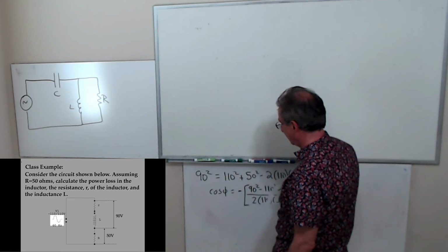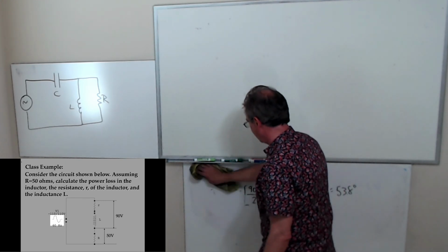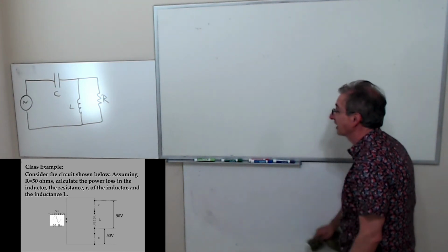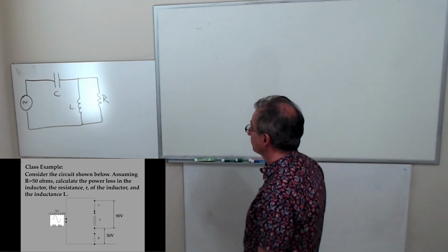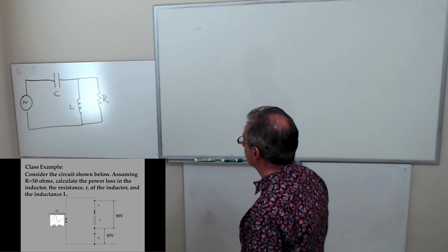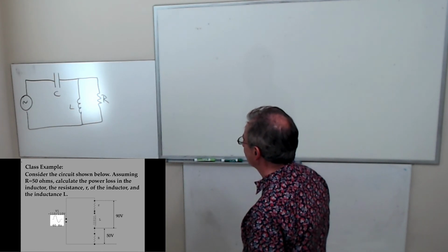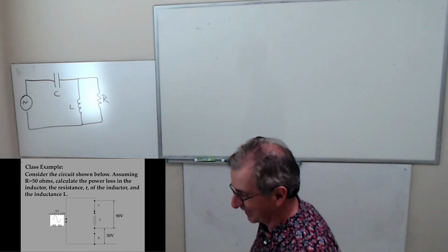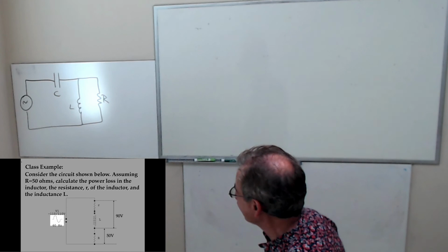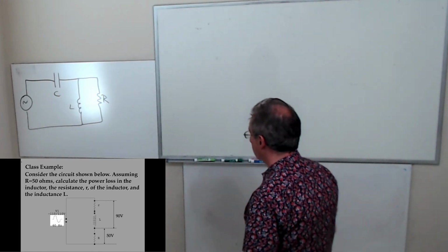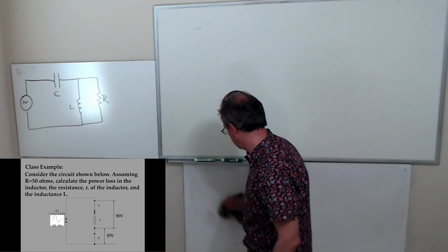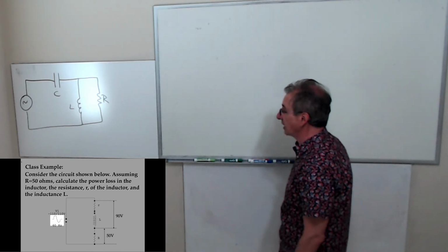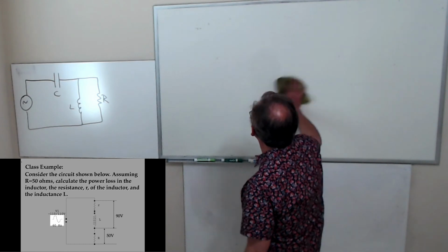Professor? Yeah. If we just had to look at the functioning of that circuit, would initially all the current pass through the capacitor and the resistor only? You're talking about the transient response though, right? Okay. Right. But you're right though. You're asking about the transient response, and that's true what you're saying.